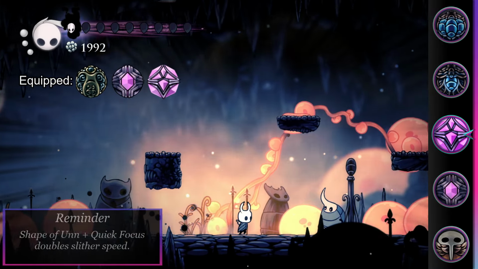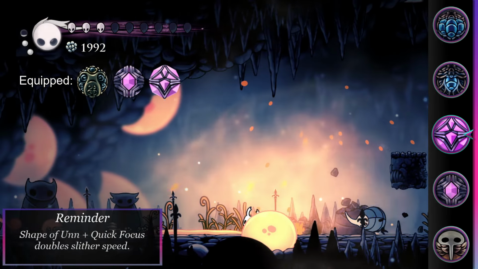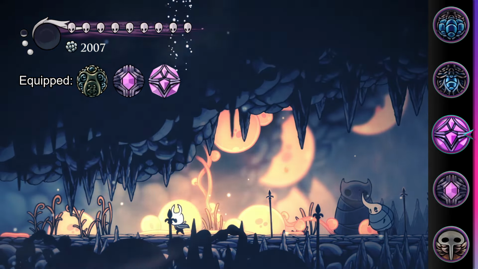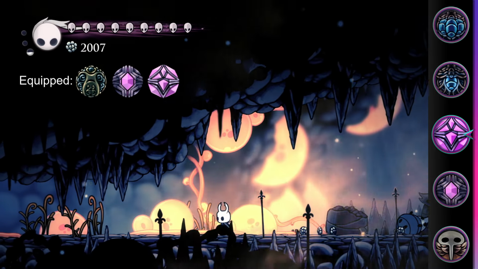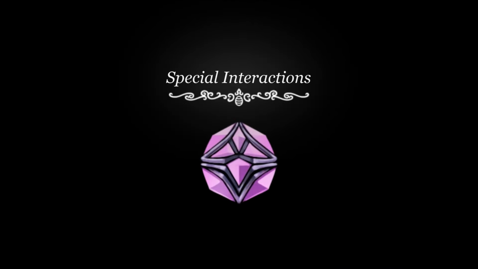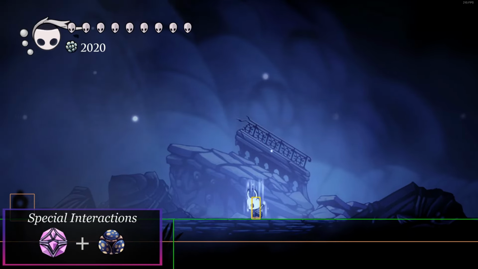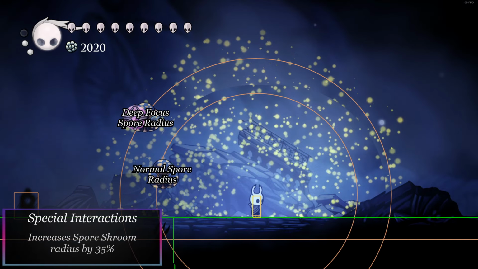One final note, if you add Deep Focus to the Quick Focus Shape of Unn special interaction, the increased slither speed is retained, even though the focus lasts longer. This results in the ability to move quite a large distance quickly while focusing. Deep Focus Special Interactions. When combining Deep Focus and Spore Shroom, the spore cloud created when focusing is increased in size by 35%.